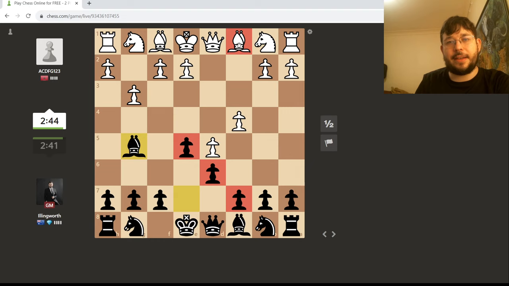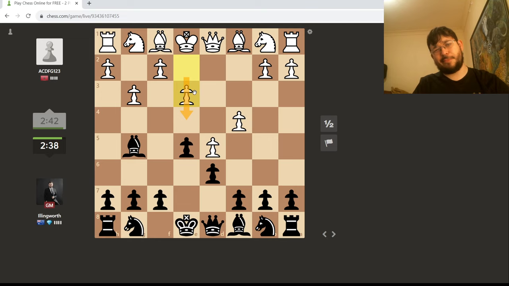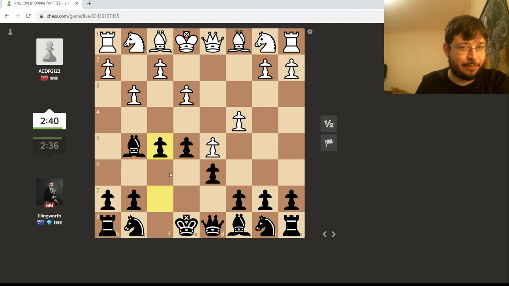He plays e3. He probably is more effective to wait for e4, but we still play f5, we still get a creative position with some interesting play and not much opening theory. Very original position, of course, from this point.